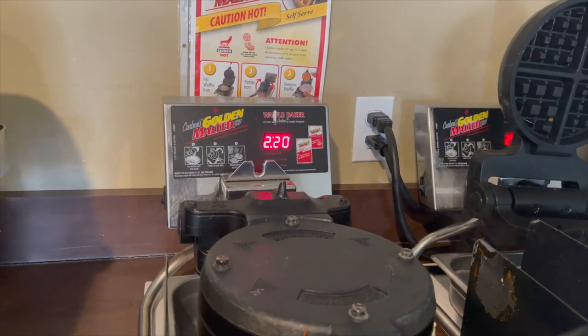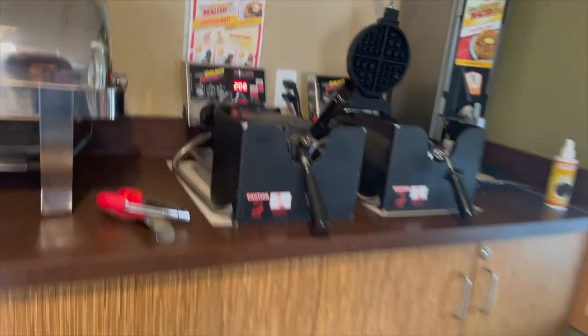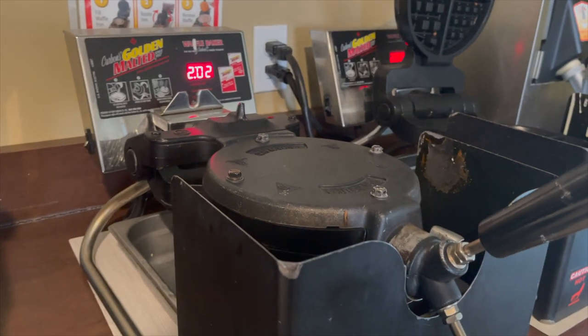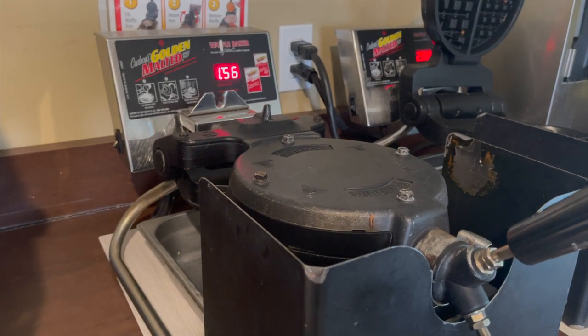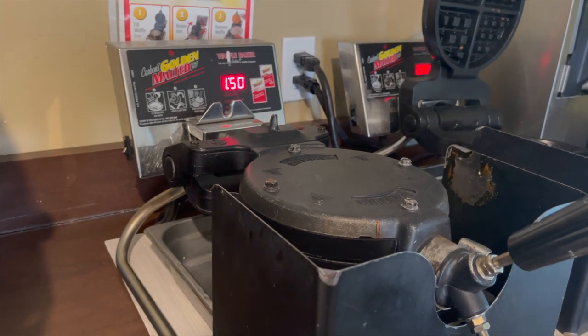And before that, I have to get my plate and my fork. So this is an adventure for me because I haven't tried making a waffle using the waffle maker. So here we go. Let's wait until it's gonna be ready. Soon it's gonna be ready.